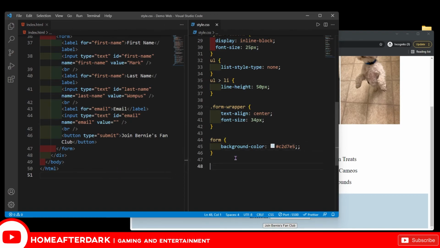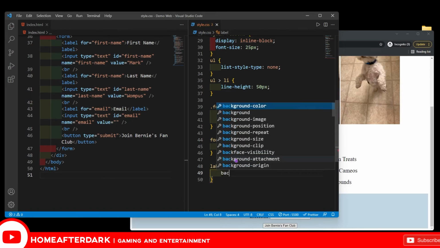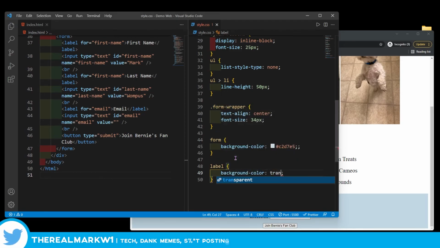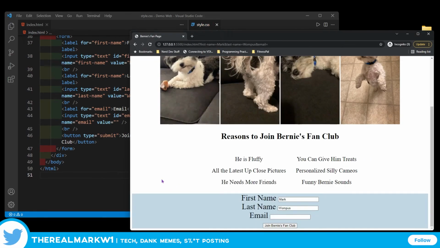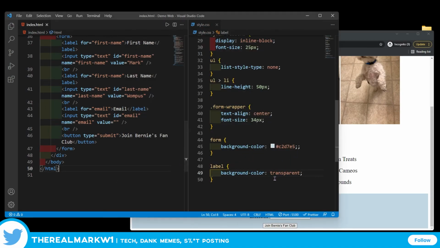And so let's go ahead and change the labels, or at least update those styles. And so let's do a background color, and we'll actually do transparent. So that way, if there's any kind of color or other adjustments in there, sometimes you have this two-tone effect when a background color impacts the background color of its parent. So sometimes I just preemptively do stuff like this so there's no accidental bleeding over.